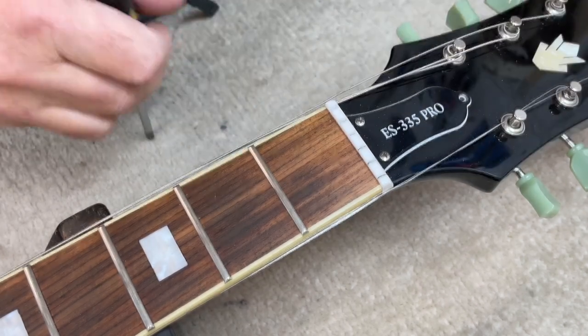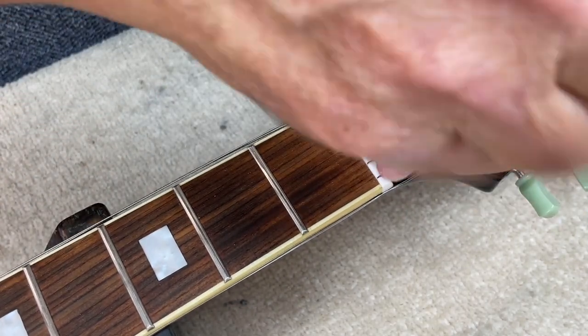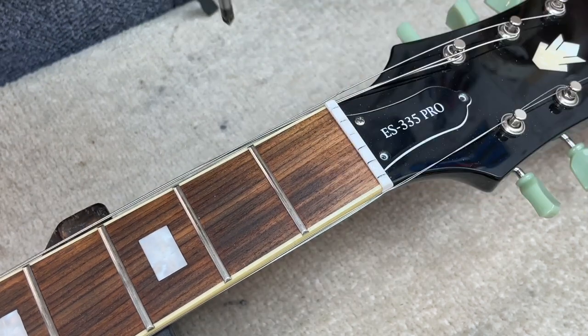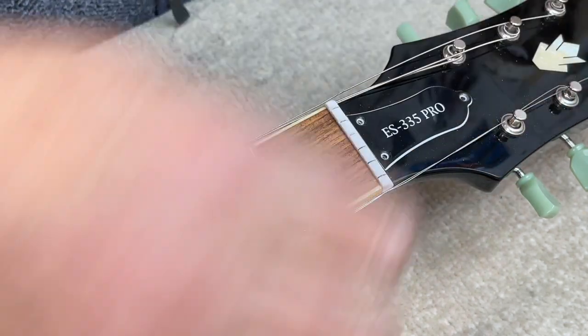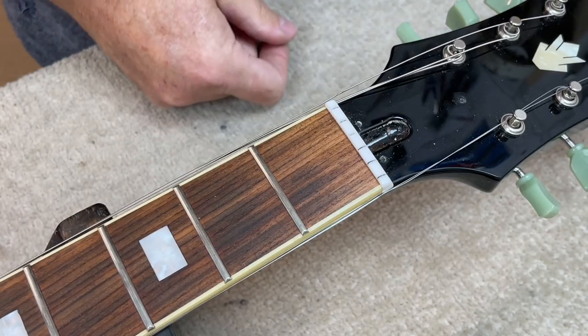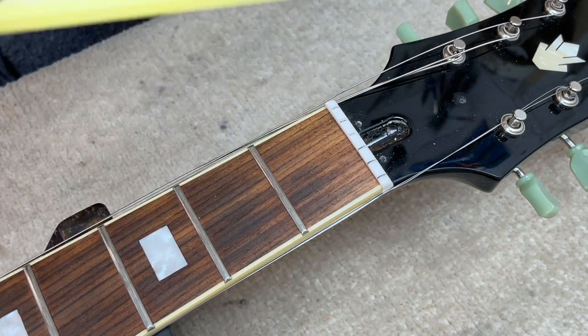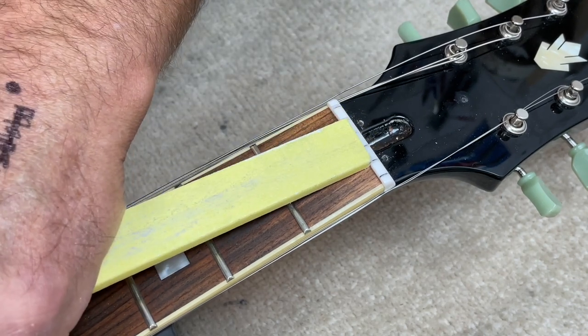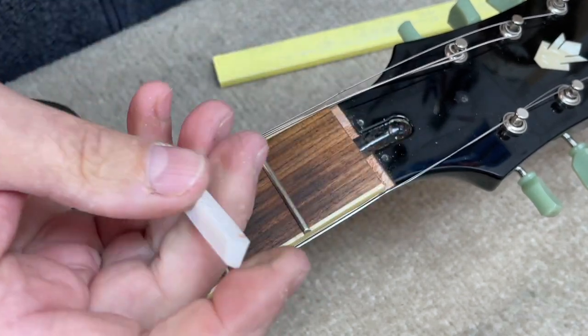Anyway, yes, that'll teach me to judge chrome instead of nickel. But like I say, having a spare one of these bridges here is not a bad thing at all, because most of the time I use chrome ones. Okay, so as I've said in many of these setup videos, the Epiphone is a great guitar, most of them are, because the way they put their nuts on, or let's put it another way, the way they fit their nuts is the way they should be done.